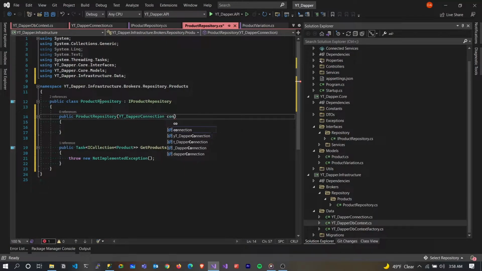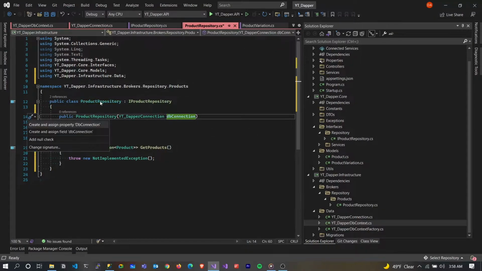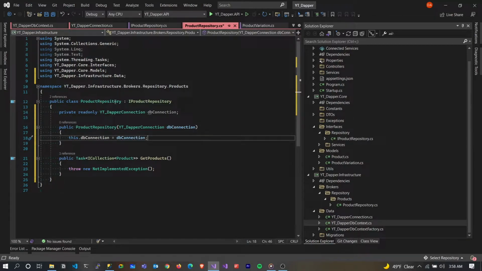For example, we are using dependency injection here to inject our DB connection into the repository. If you are not familiar with all of these concepts and you want me to go from scratch to build courses on .NET Core or Dapper with .NET Core, just let me know in the comment section below. I'll use Visual Studio to initialize my connection.